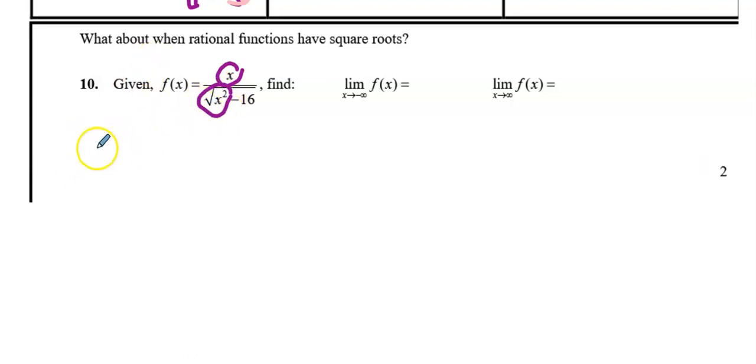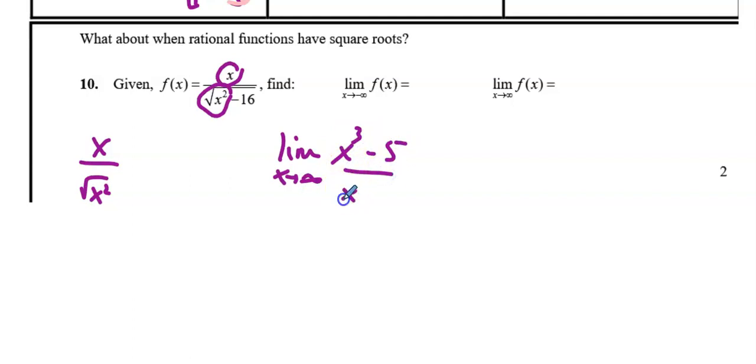So this is my side work. So I'm going to do x over, and then I'm going to go ahead and do the square root of x squared. So let me just say really quickly that if I'm taking the limit as x approaches positive or negative infinity, let me just say something about why I care about just the highest degree in the numerator or the denominator. Let me give you guys an example of something like this.